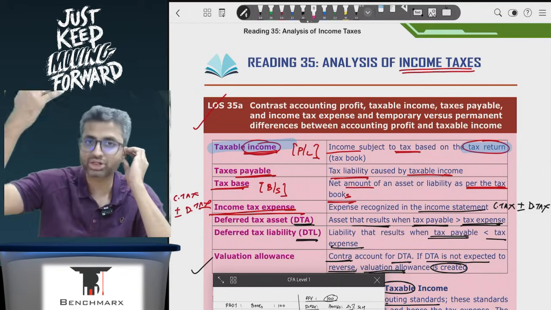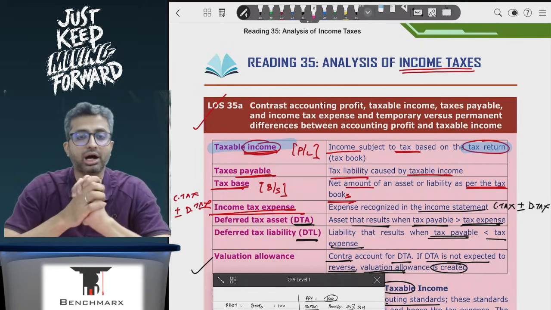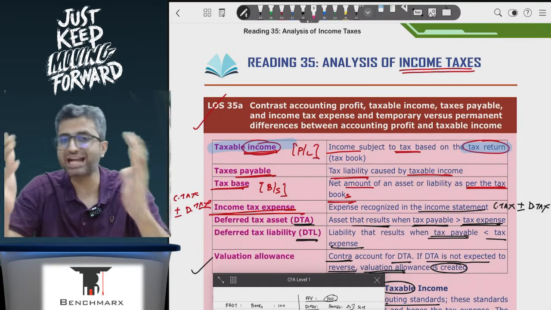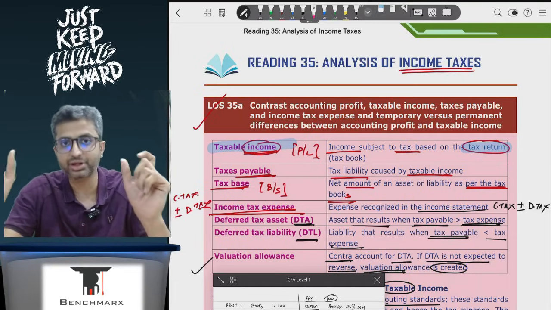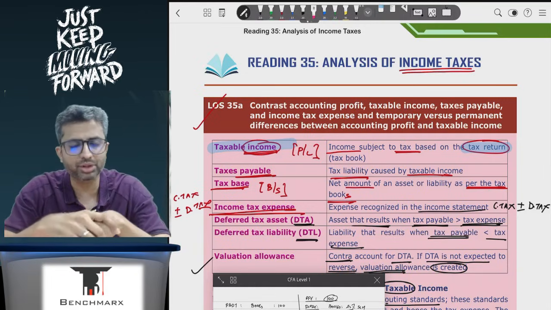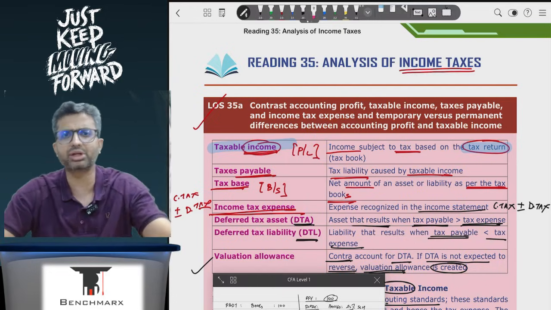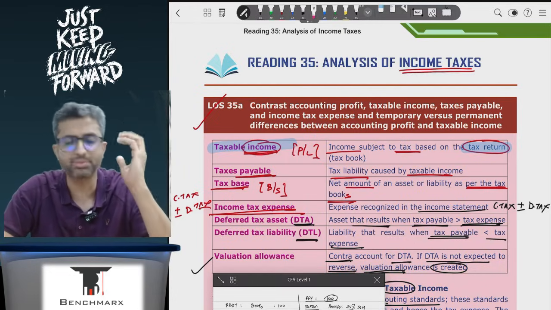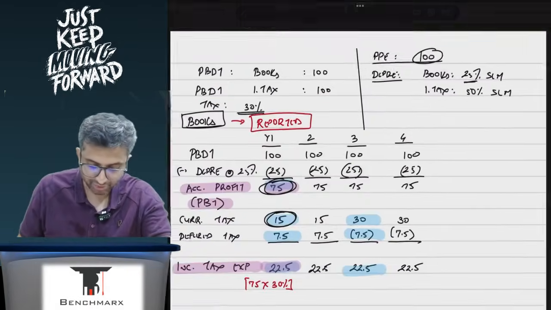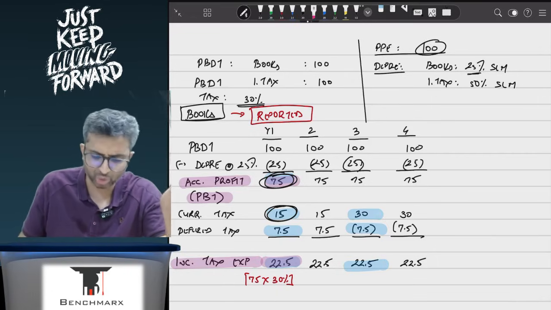However, in your books of accounts, you prepare your financials, that is profit, etc., as per your books of accounts principles. So that creates a problem. Now, there can be some differences in terms of profit measurement in books as compared to the profit measurement in income tax, and as a result, your accounting profit may be different from income tax profit for something which is as basic as depreciation. Like over here, if I were to take a very basic example, your profit before depreciation in books and income tax is both 100.